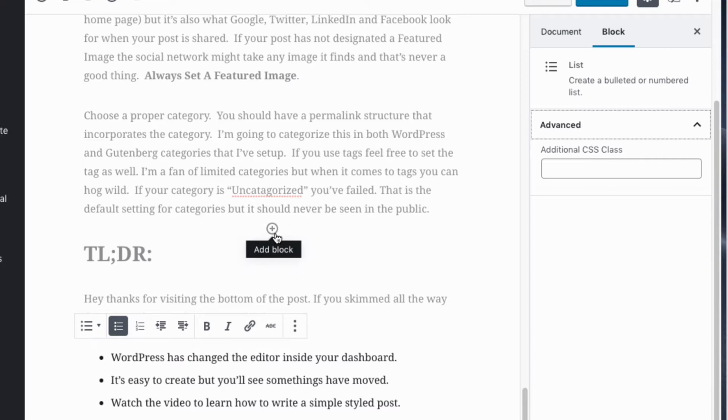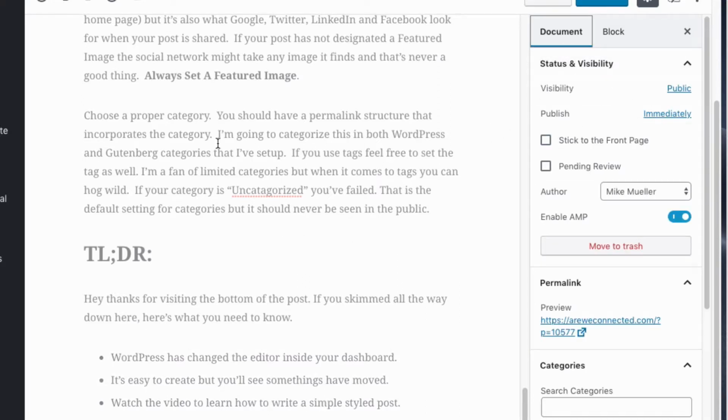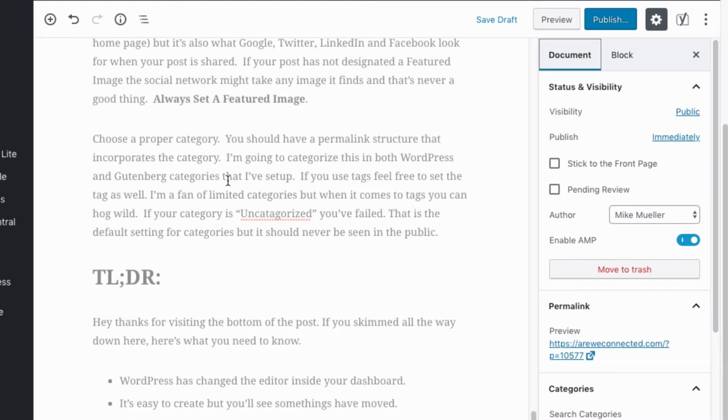Given that, my post is almost done. Now we're ready for what I'm going to call the last final section. We put in all the content, I've put in all the links, I've done everything. Now it's time to come over here to document. Every time I clicked on a block, what it did was go over to modify that particular block. Now I'm going into document, and the last thing I want to do is publish this yet, because I'm not quite ready. Remember, I'm going to do this as basic. There's going to be a lot more SEO stuff down the road, but this is basic.